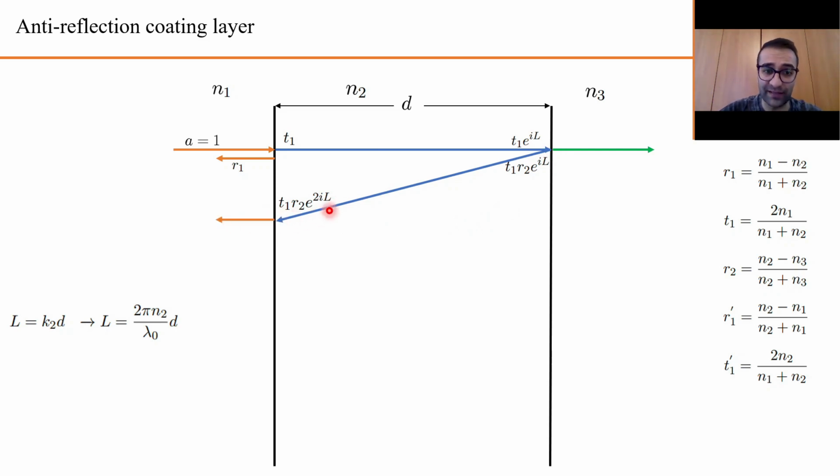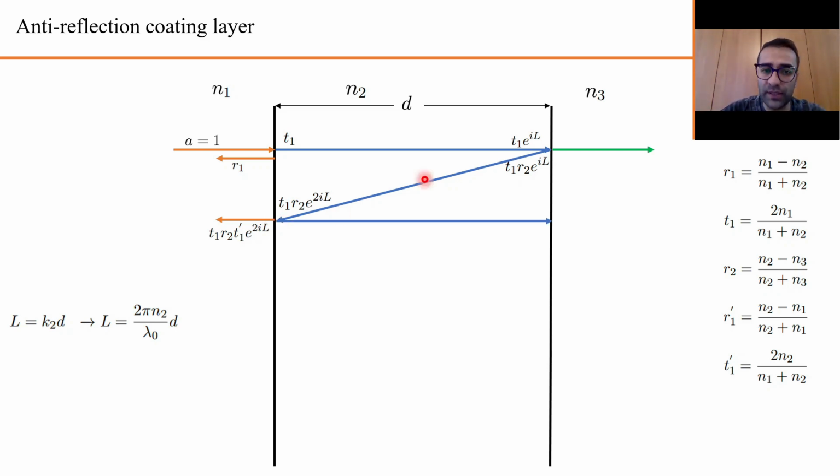Again, some part of this light is transmitted to medium 1. And we define the transmittance coefficient for interface 1 when it is transmitted from layer 2 to medium 1, or layer 1. And we define it with T prime 1. Therefore, we need to multiply this amplitude with T prime 1. What will it be? It will be T1 R2 T prime 1, and the phase does not change because we just calculate the wave exactly before and after the interface, and we do not have any thickness for the interface.